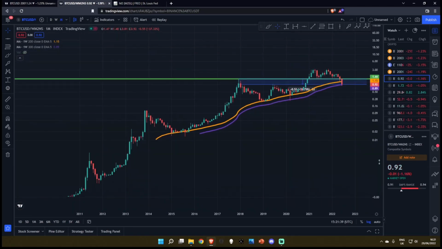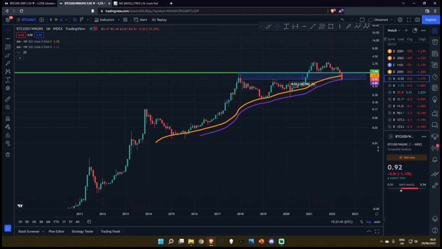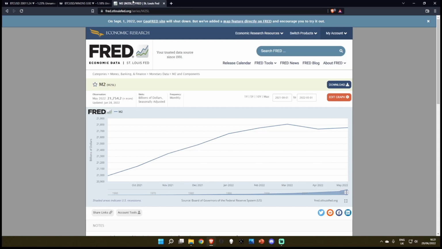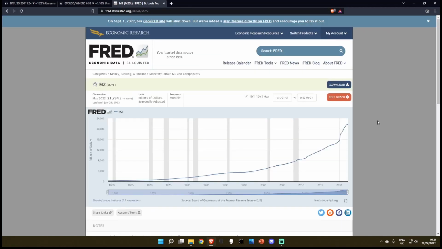There has not been this level of inflation in the US for forever, really. I mean, obviously there's been high inflation before, but what we're witnessing right now is basically a parabola in terms of the amount of inflation that's coming in the economy, and subsequently, once again, the price of everything goes up.